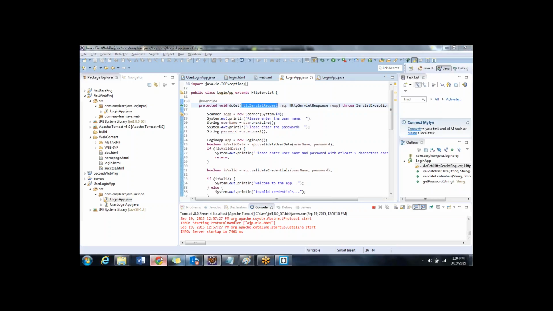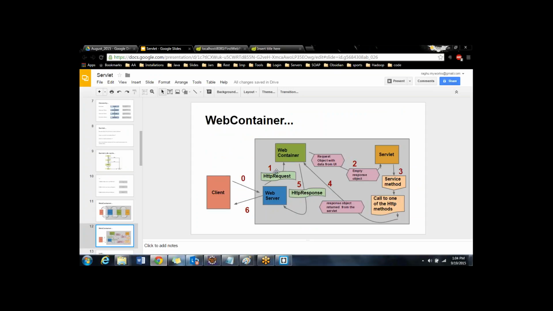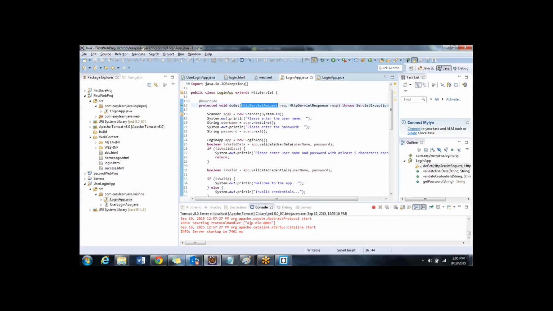So when the web container converts the HTTP request, it places everything in the request object and sends it to the servlet. Clear? Now if that is clear, answer my question. Where exactly is the data present in the current context in LoginApp.java? Excellent, it is present in req.